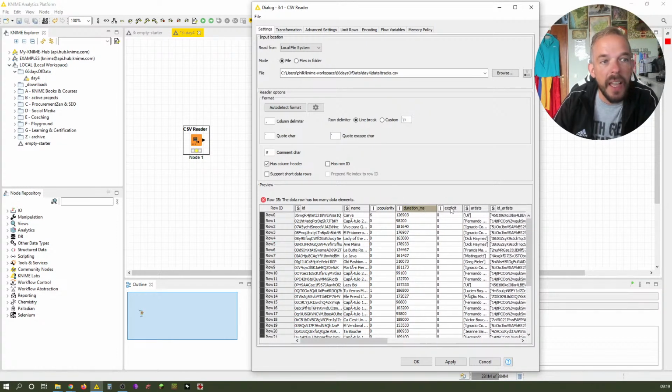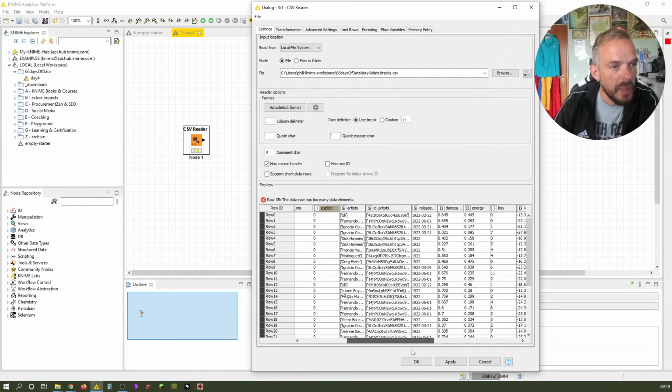You can see explicit. This is labeled as a 0, and I guess 1, that's basically a kind of Boolean. So it's either a yes or no. Is it explicit or not? There's nothing in between. Once again, I have the artists here, the ID of the artist, release date. This is a string, so maybe at one point in time you might want to turn this into a date.